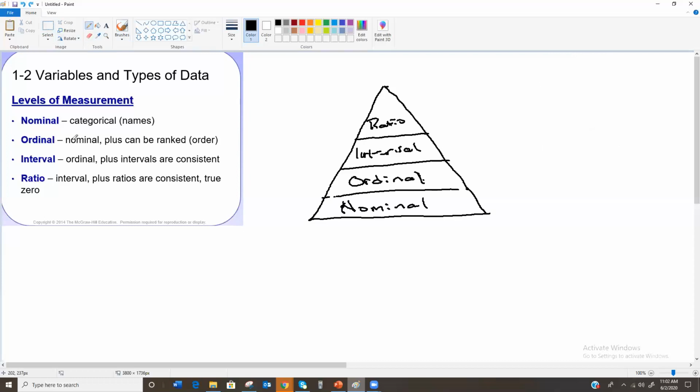Okay, so what makes each of these? Well, the first one, when we're talking about levels of measurement and types of data, nominal is anything. Every type of data is nominal because it's just a category or a name. So for instance, hair color is nominal because you could just say, again, blonde, black. We don't usually give hair color a number.